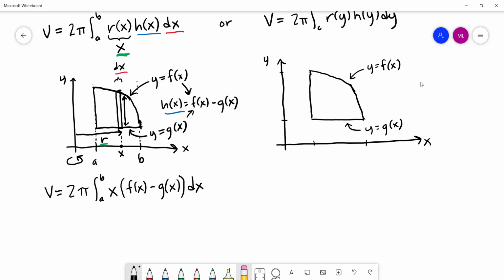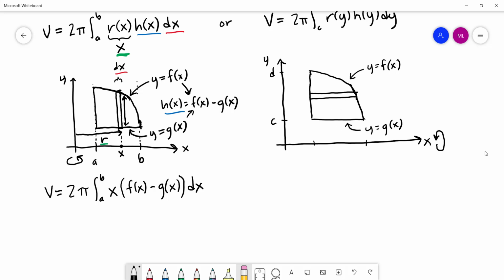So there's the shape. It's bounded on top, it's bounded on bottom. Here's going to be my c and d. And I want to rotate around this axis now. I want to rotate this shape around the x-axis. And if I want those cylindrical shells, that means I need to be taking horizontal slices. And so, if we do this exact same thing, let's look and see how this is going to all work out.